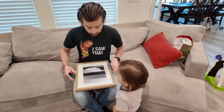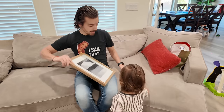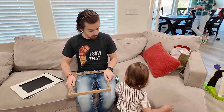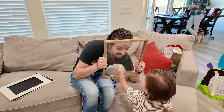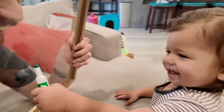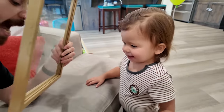So next hack, we have a picture frame and some dry erase markers. If you want them to draw on something without drawing on the walls, you give it to them. Look, draw on here. Oh! You're drawing on Dada! What is that? Until he's drawing on the couch! No!